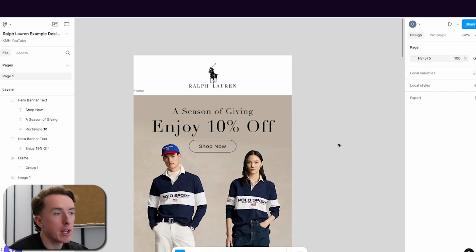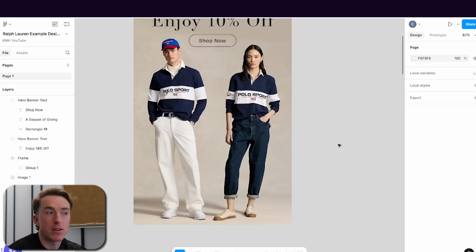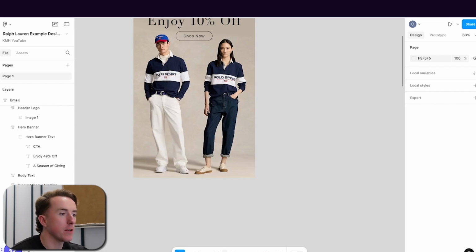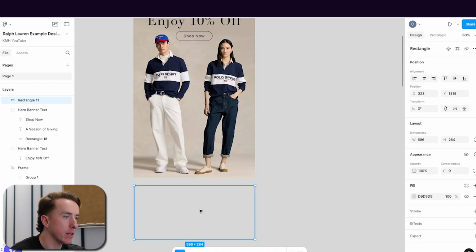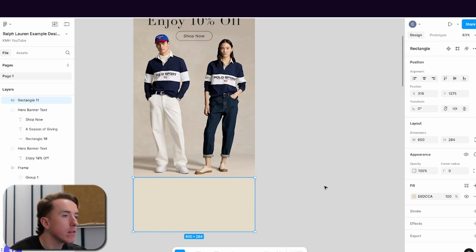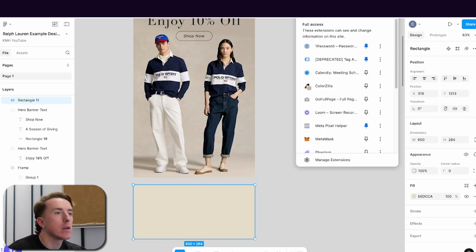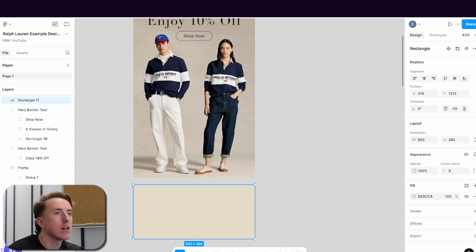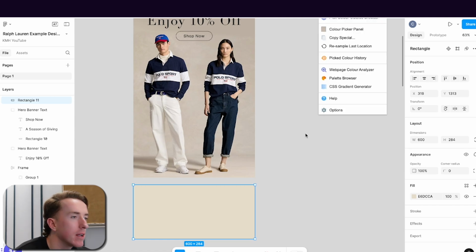Green light, we're looking okay here. Now it's time to move on to the next section of our email. Okay, so what we're gonna do here, classic, is we're gonna use our rectangle tool. We're just gonna bring that here. Let's see how this looks. I'm gonna put this at 600 once again, as you guys know. And then we're just gonna go with the fill and we'll put this as that color and see how that looks. It doesn't flow the way I want it to, so I will just go with Colorzilla once more, because I know this looks like a solid color, but I just need to figure out what it actually is.